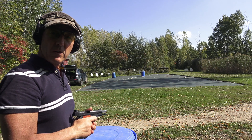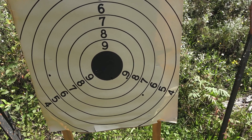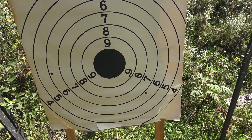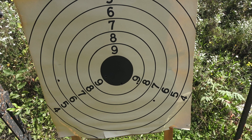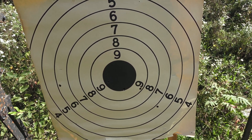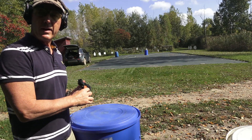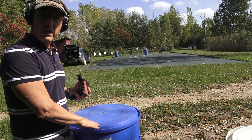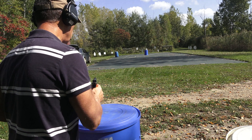It felt pretty good. Let's go check out the target. There's a little bit of spread at 50 yards, but that could have been pretty much me — those two wide ones were probably me; I called the left one. The right one I didn't know about. I'm going to go back and bench rest it and see what the difference is. I put up a fresh target at 50 yards and I'm going to use this barrel as a solid rest to see if I can get a better group.